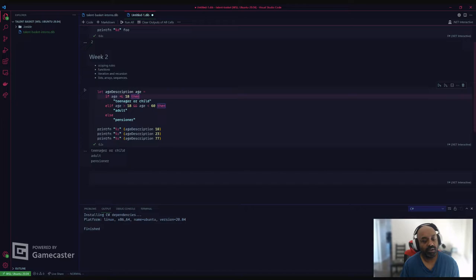What else should I mention about functions? There's quite a lot I could say about functions. Also note that we went over this last week, that F# uses a space to separate parameters, which is why we put the parentheses surrounding the expression itself that we want to evaluate. So this is why this might look a bit different from other languages you're used to. Does anyone have any questions about it so far? I have none so far. No? Okay. All right.